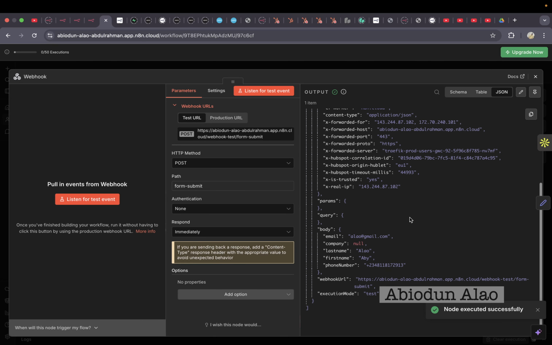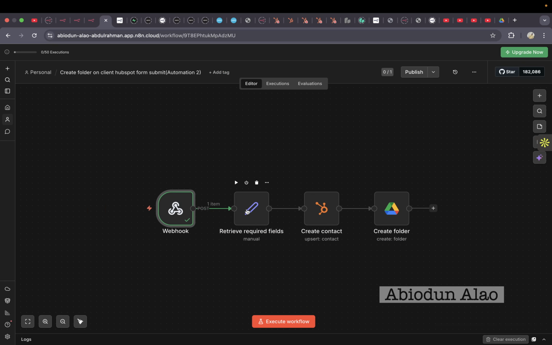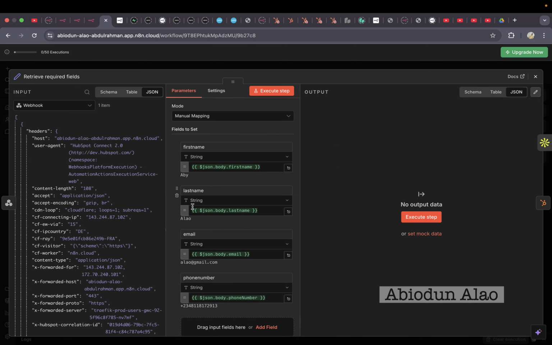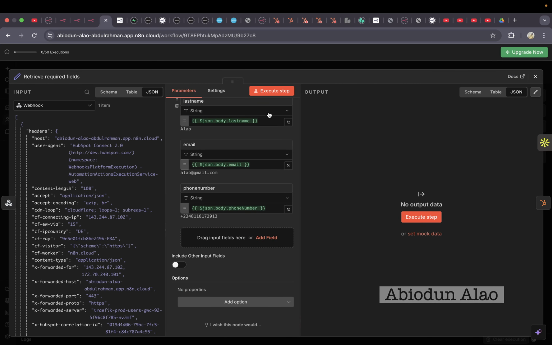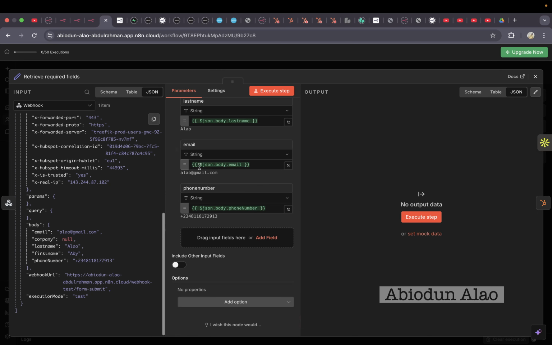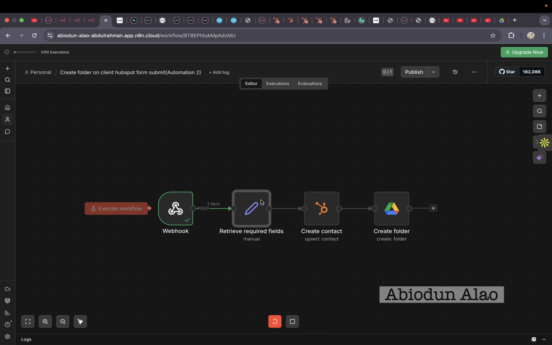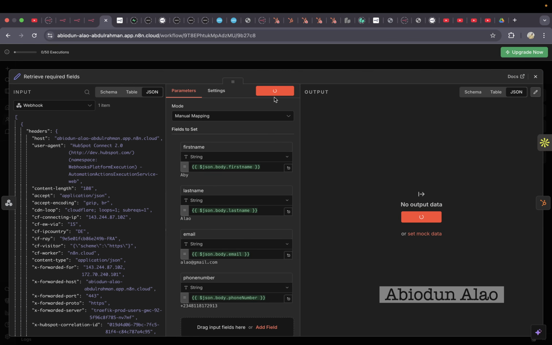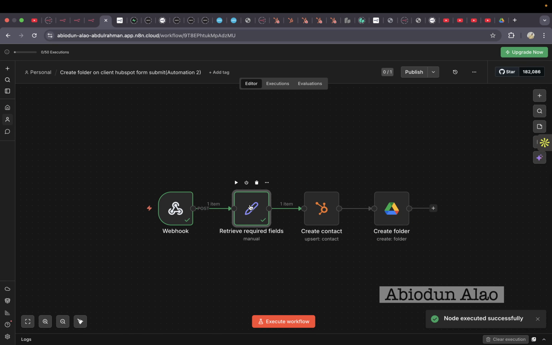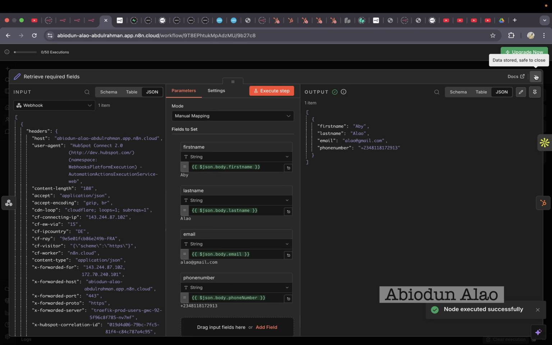You can see the data comes in here. So probably this issue is with the n8n. It comes in, so I can decide to execute this. Once I execute that, I don't know what is wrong. It executes, but it's taking a while. I don't know why, but it's not supposed to be.